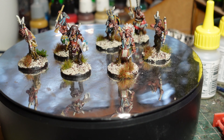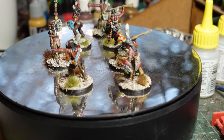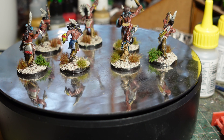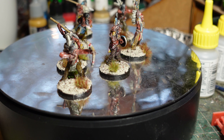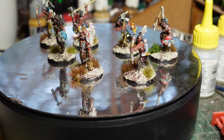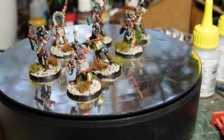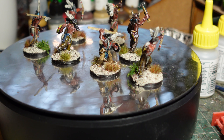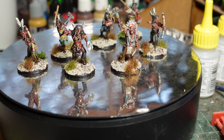It seems like everything on the Monday Night Plastic Crack podcast has gone Dead Man's Hand at the moment — the western skirmish game — and I think it's mainly because of that plastic cowboy set that Great Escape Games brought out, which by all accounts are fantastic. But it got me thinking — let me work through some of the ones I've bought from them. These are their Plains Indians set, seven models all metal, and really nice fun to do.